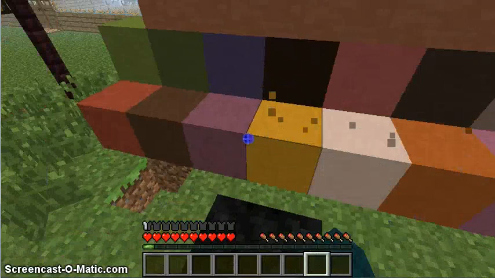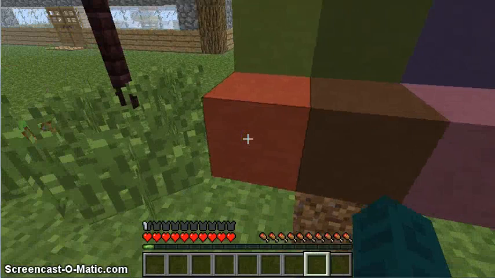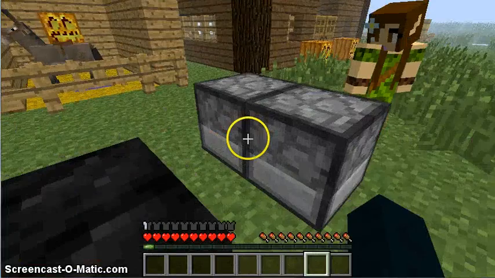So you just dye the stained clay. Nice colour. It's nicer than wool. Yes, it is very nice. So there's red, rose red, brown. All the colours for wool, basically. Pink, magenta. I could have gone on for ages. It's very pretty.